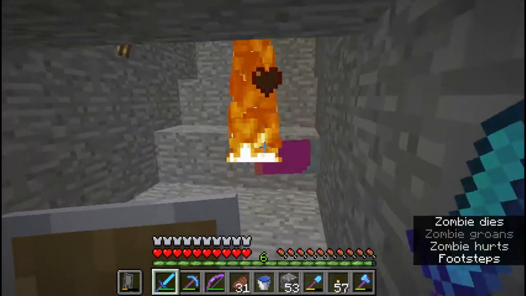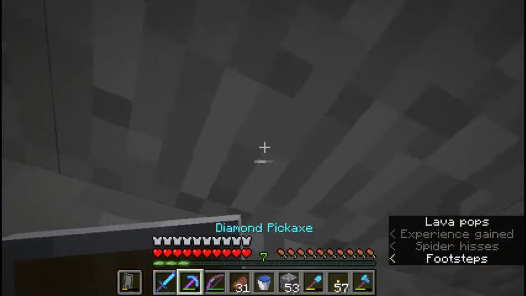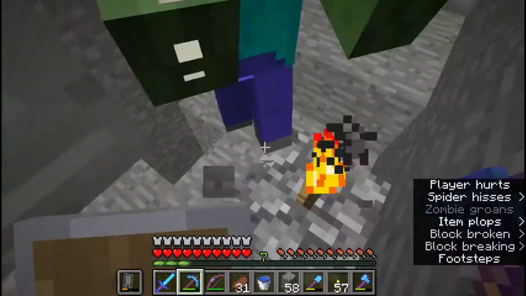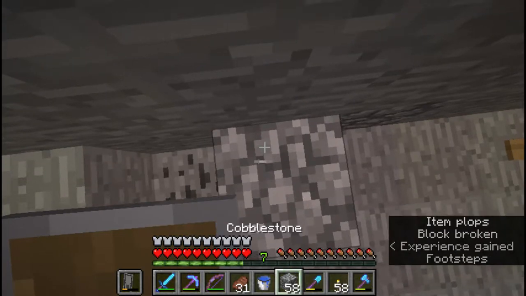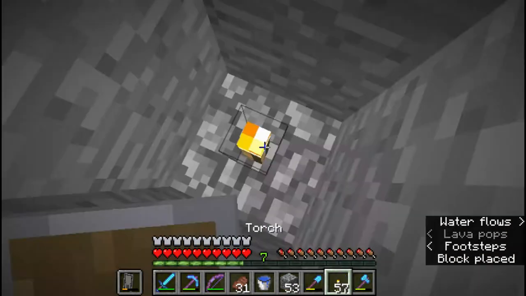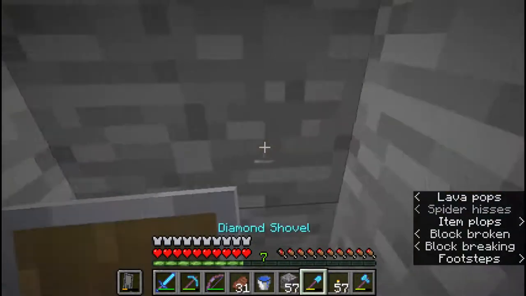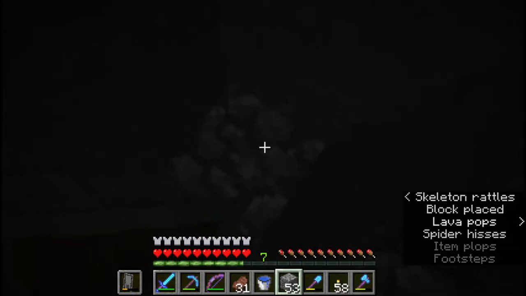Why is he carrying gunpowder? That's confusing. So that's why I placed a torch down there. Essentially what that means is, as soon as the gravel falls to where the torches are, the torches will just break and you won't die from suffocation. Oh whoa man, come on man, just calm it down. Are you serious? Okay. So let me just do that.